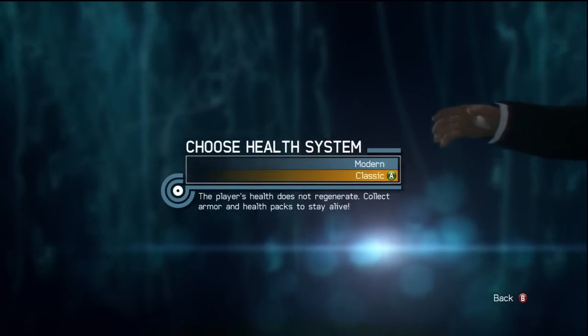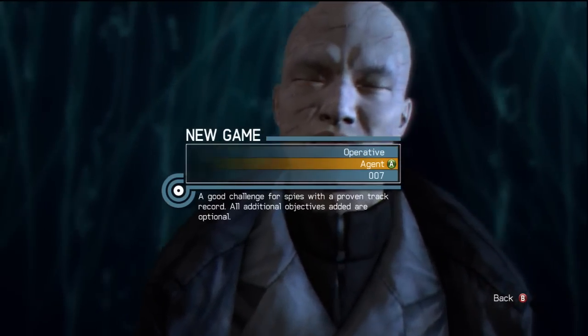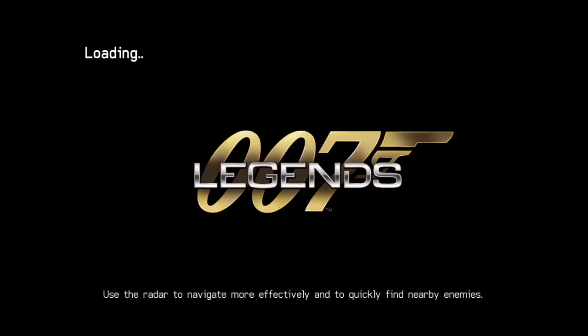Let's do a new game. We're going to do modern, with health regenerates over time. We're going to play agent, which is, I guess, a normal difficulty. And we'll get right into it. So I'm playing on 360.